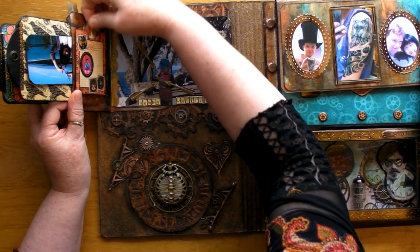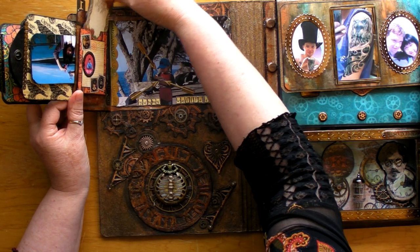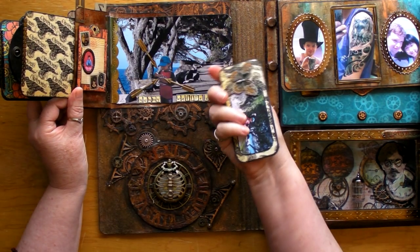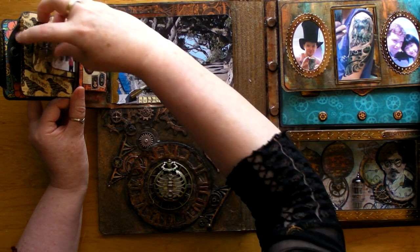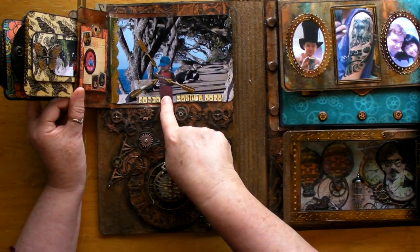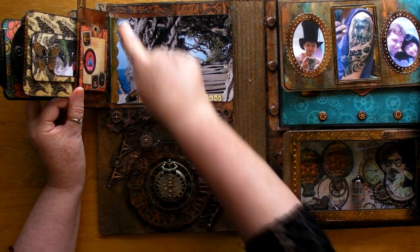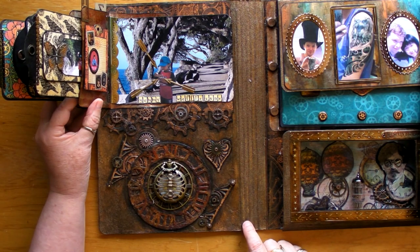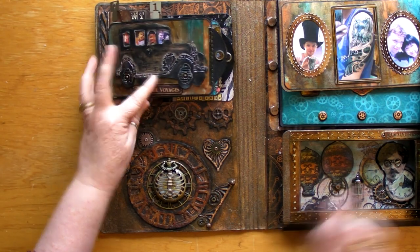And all these have got little bits where we can journal and do things, and so it's fun to go through and find all the different things that are in there. Some of them have got metal embellishments on them. Just lots of fun. Find them in your stash and do them. Changing this, Brian wasn't in there originally, and using some of the arrows from Tim Holtz. And all the words that go through are actually the ones from the alphabets that you get in sheets with your Graphic 45 papers, so they're handy to have.